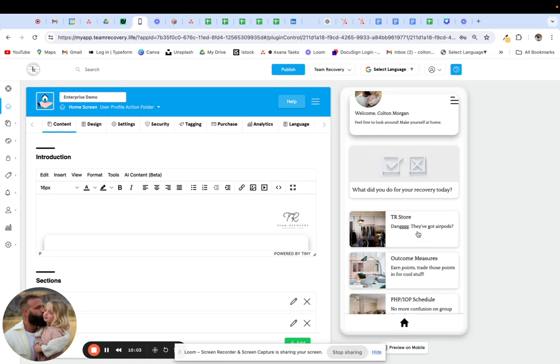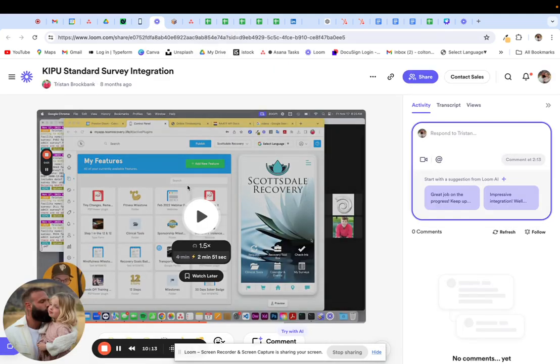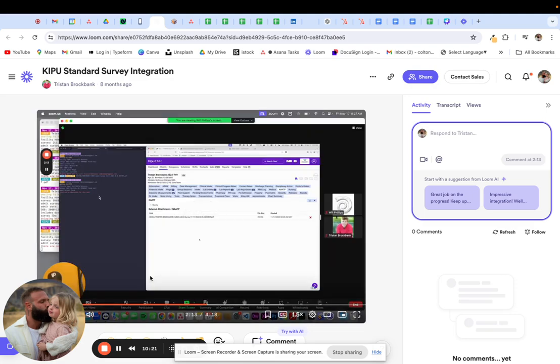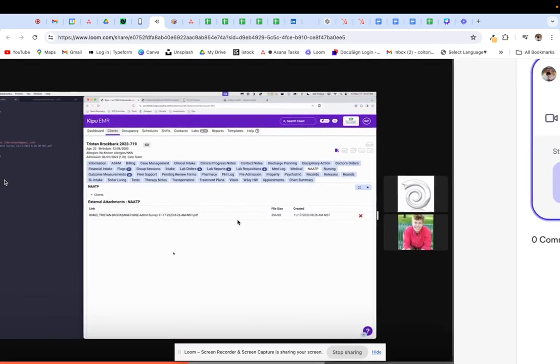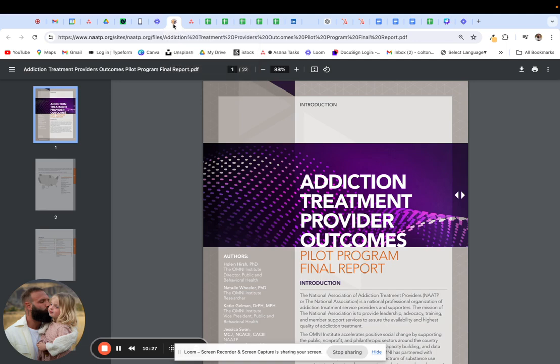Now, since we've decided to collect data, then we have to follow certain procedures. So with data, where's that data going, right? So what we've done is we've worked with the different EHRs. We have strategic partnerships with Kipu, Aliva, Best Notes, Lightning Steps, so that data can actually populate the client's chart in real time as they're filling it out through the app. The other piece is we're the only mobile app that can collect data and integrate directly with the Force Outcomes report. So NATAP they're the pioneer when it comes to outcomes that are moving towards a value-based care model.